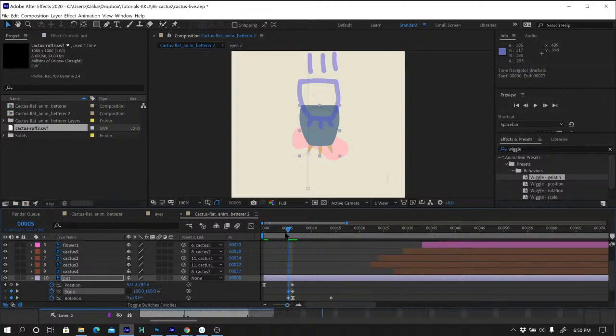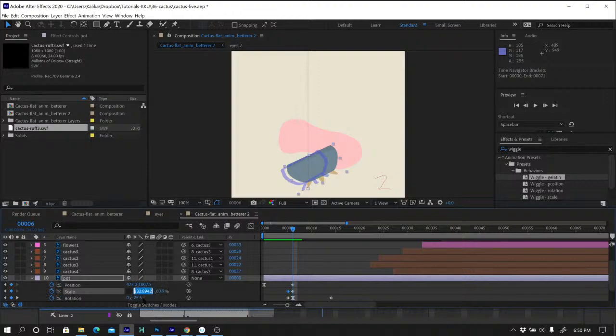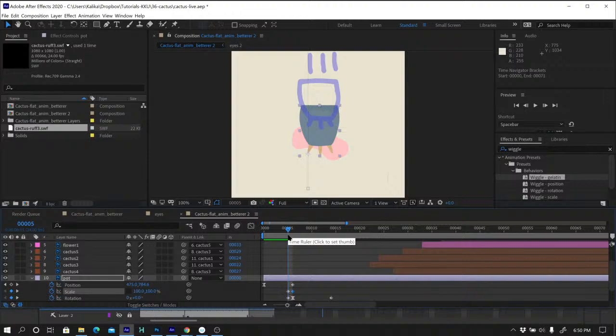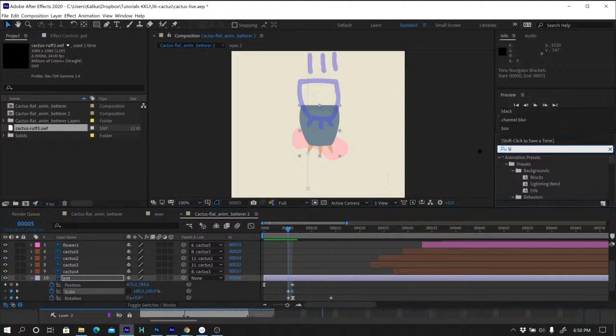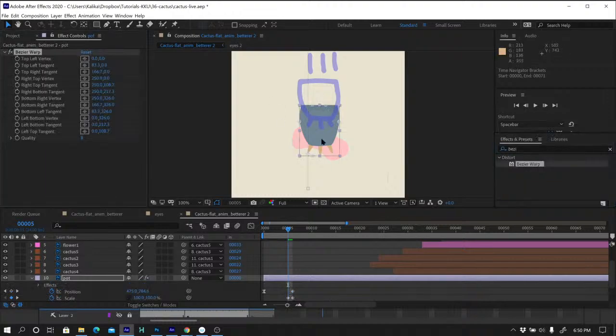Let me just zoom in here, okay? So it's falling and then it squashes. And if I wanted this to be perfectly perfect, it would be 135 by 65, and that would maintain the volume, okay? And one thing that you might like to try out is the Bezier warp effect. That's what I used in the original version that was super squashy and stretchy. It's not totally necessary, but it does add a little bit of extra oomph to squash and stretch, especially with things like this flower pot that don't have a lot of pieces to them.